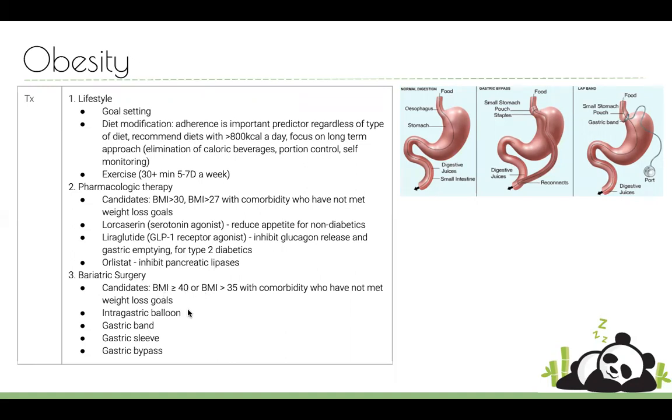So BMI over 40 or BMI over 35 with a comorbidity. And this is when they've tried everything else. So you might get like a gastric band or a lap band and see how it constricts right there to stop food going in very quickly, essentially. And that makes people eat slower and eat less. And a gastric bypass basically gives you a tube going from your esophagus all the way to your intestines.